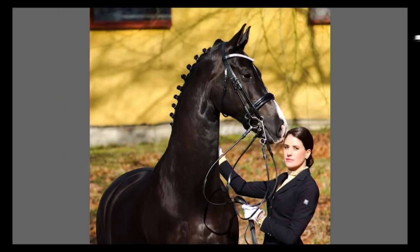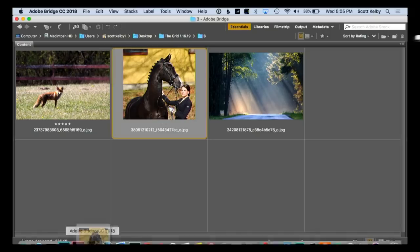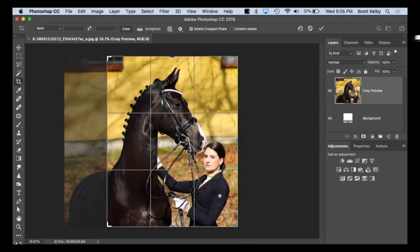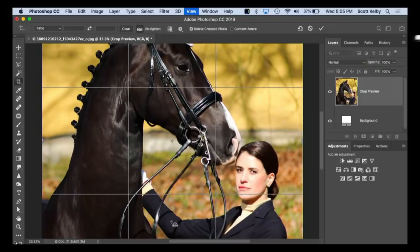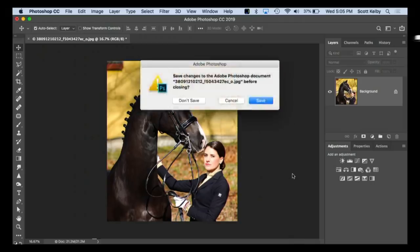So this one just needs some cropping. In fact, I think I already cropped this one. I believe that is the cropped version. Let me go look. No, maybe it's not. It's really not bad, but I don't know if you need all this horse. If you can get her and the head together, I think that would be good. This might be a good tall crop because you don't need all that other stuff. It gets stronger, because really that's what you're talking about, their relationship and their connection. Much stronger. So that's a quick one.